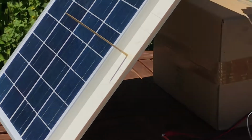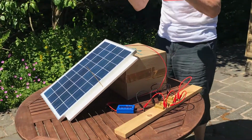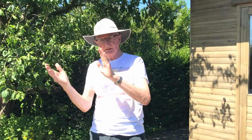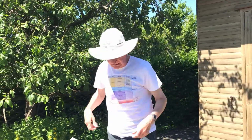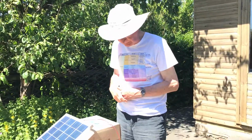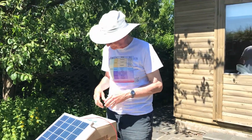So even though the panel is 30 degrees away from pointing directly at the sun, we're still generating within 10% of the maximum power of the panel. And that's very useful if you've got a solar array. You can fix the solar array, and the sun can move by plus or minus 30 degrees, 60 degrees in the sky, and you'll still get close to the maximum power from the panel.